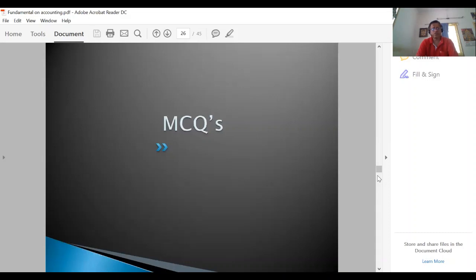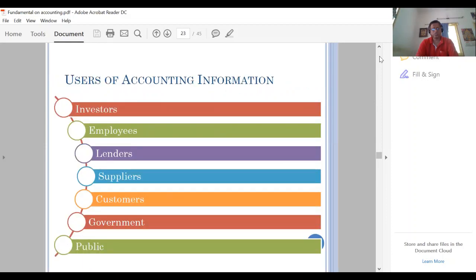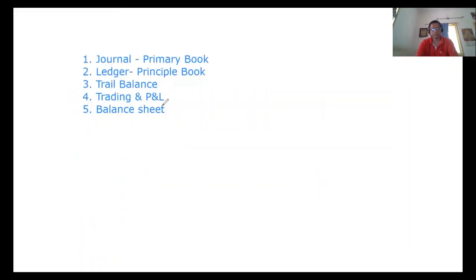Right. So before we go into the MCQ, I would like to have a brief on what we have discussed in this entire conversation. So what I will do is take out a new sheet on my whiteboard, so it will give us a fair idea of what we discussed. Right. So first we will say the accounting. Then we have a ledger. We have a trial balance. We have the balance sheet. Right, this is the flow of the accounting equation.